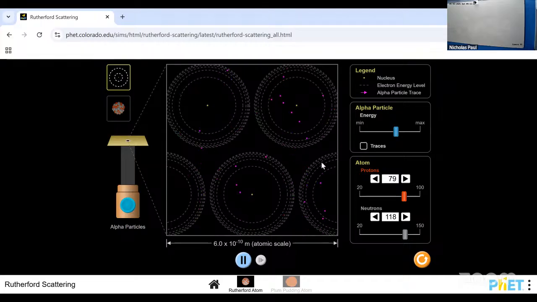Number one, most of them going straight through. You're seeing that? Most of the alpha particles going straight through the atom. Okay, if I increase it a little bit more, you will see most of them going straight through. There's a small amount, like those going and those coming close. They deflected. You're seeing that? And an even smaller amount hitting the nucleus and coming back, right? Look at it. There aren't many coming back here. You realize that was this one hits and going that way.